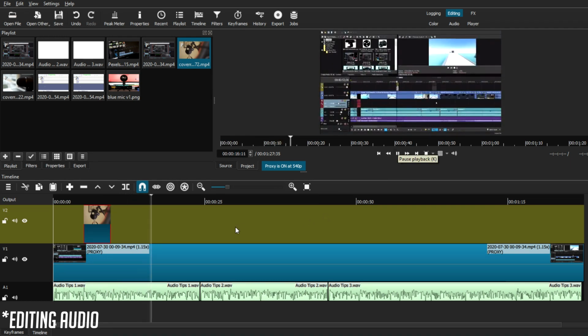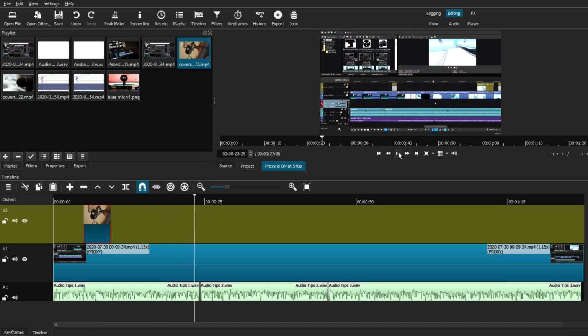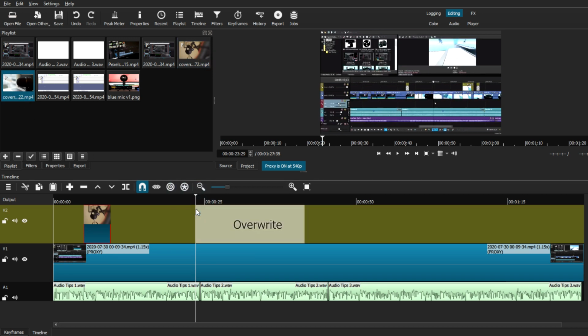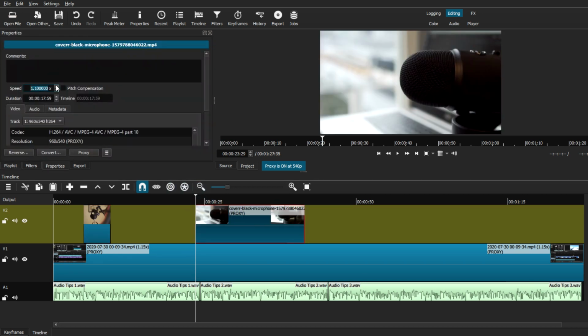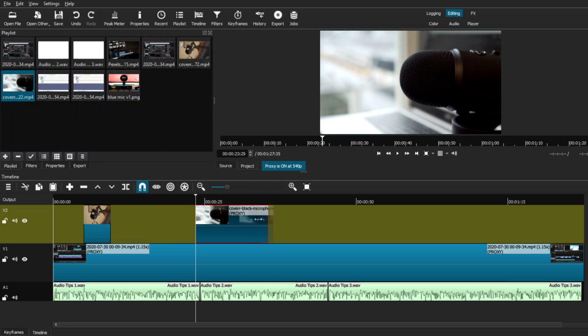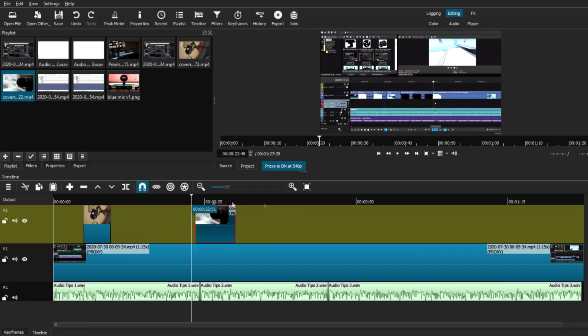Now, if it does pick up some background noise, that can be easily removed with the next step, which is editing it. So in this part, I do reference editing audio. So I actually have a B-roll clip of a microphone beside a computer ready to be recorded. And I'm just gonna do the exact same thing. I'm gonna trim it and increase the speed of it. And you guys can do however you feel like doing with your own B-roll clips.